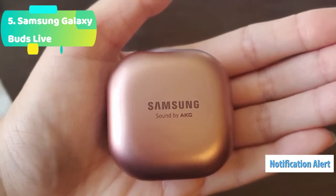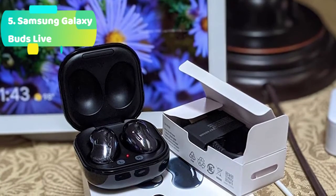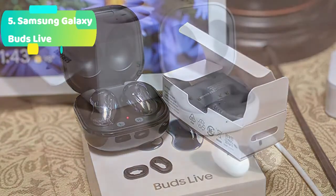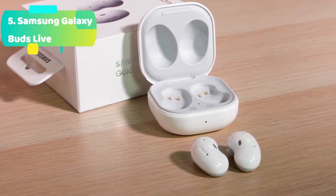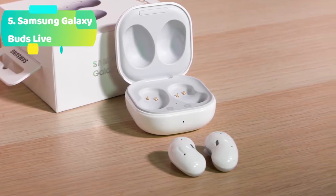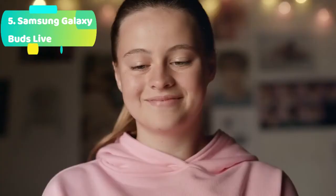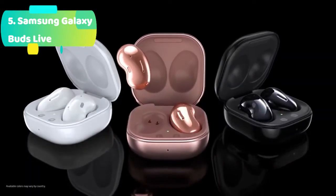Location recognize: artificial intelligence learns and suggests places where the user often goes, such as home, work, station, and gym. Freedom perfected in a truly wireless design with industry leading noise cancelling powered by Sony's proprietary HD noise cancelling processor QN1E. Form meets function with up to 24 total hours of battery life. The noise cancelling technology in the WF-1000XM3 is the most advanced ever in truly wireless earbuds. Dual microphones — one feed-forward and one feed-back — on the surface of the earbuds catch more ambient sound, whether it's in-flight noise, city traffic, or office chatter. The dedicated HD noise cancelling processor QN1E not only cancels significantly more noise across almost all frequencies but also uses less power.